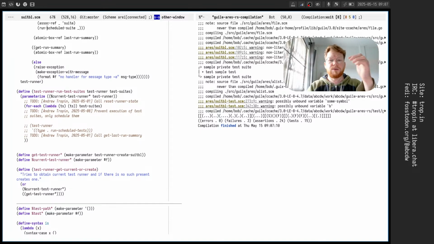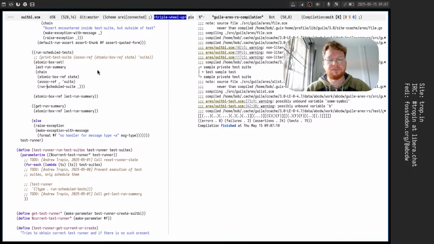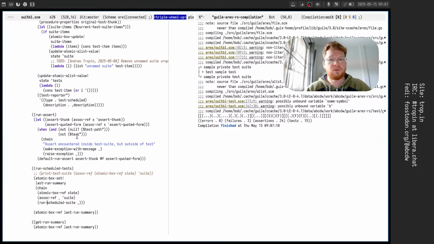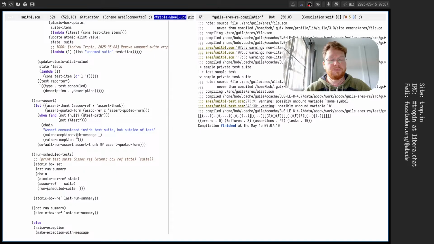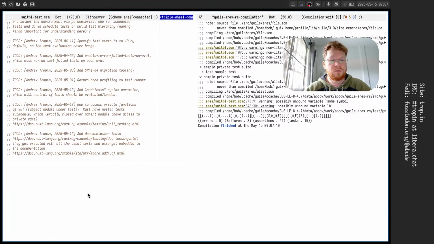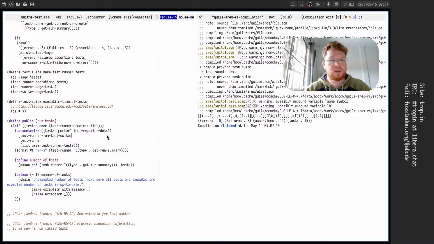Okay, three failures. This is because we don't execute test cases on its own. Let's go to this one and let's update our test runner or our test reporter to base.